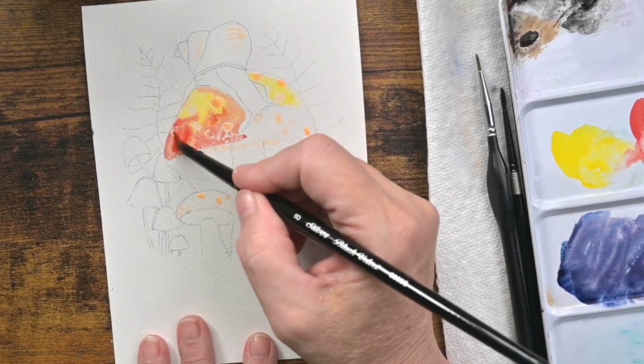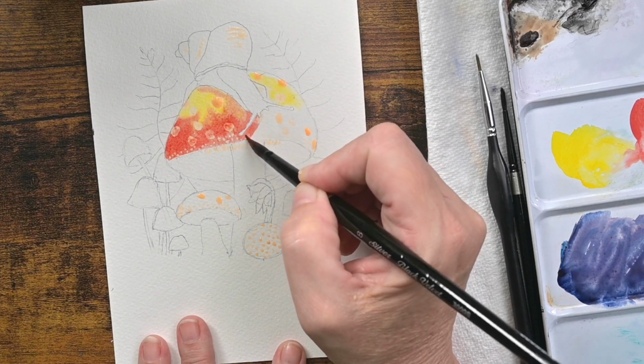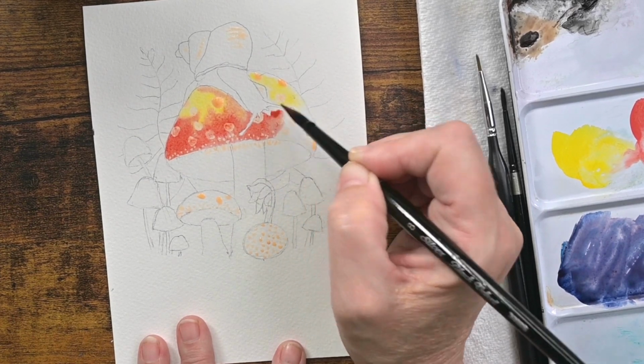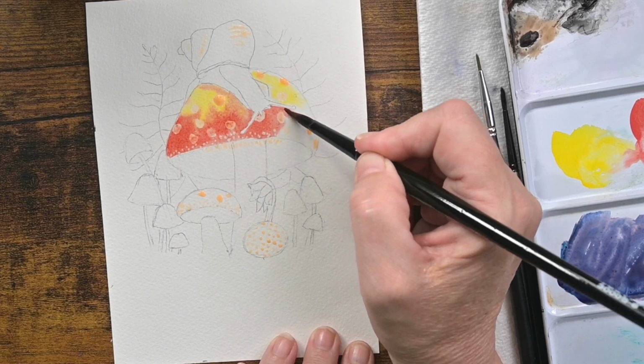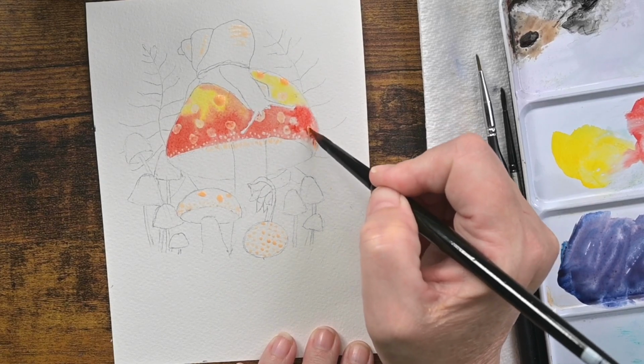Let that water do the work for you, people. Don't fuss with it. Don't fret over it. Drop you some clean water in, and then just start putting some paint in that clean water and letting it mix. Let those yellows and reds mix to some beautiful oranges.